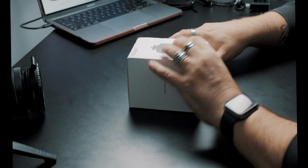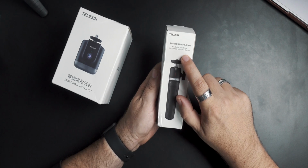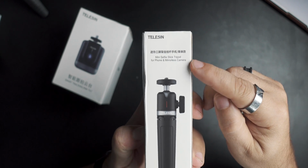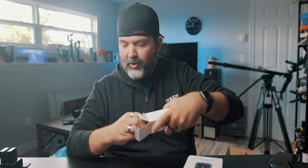All right, so this is what you get. First off, you get a little mini selfie stick tripod for phone. It says for phone and mirrorless cameras, right on the box. You guys can see it, right? I have a phone and a mirrorless camera. And they show it with a GoPro, which makes sense because, like I said, Telesin has a lot of GoPro accessories. So I'm curious to see how good this little tripod is.